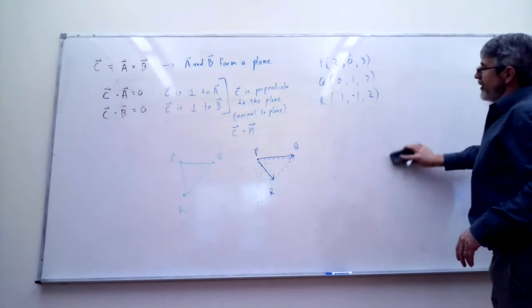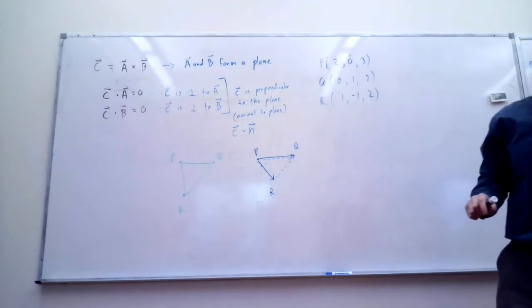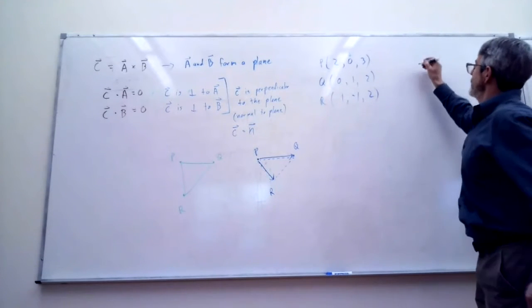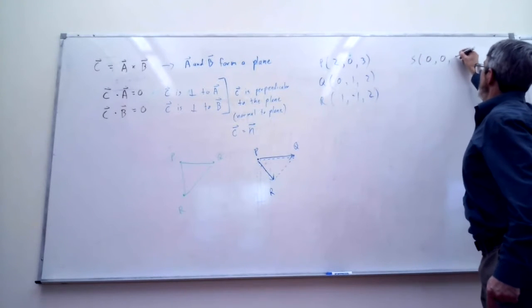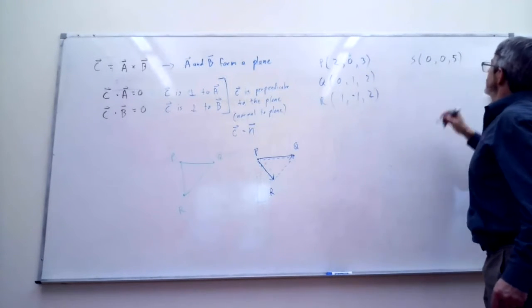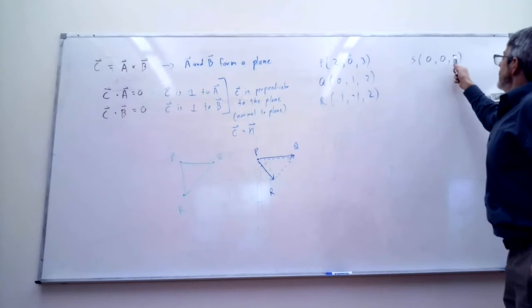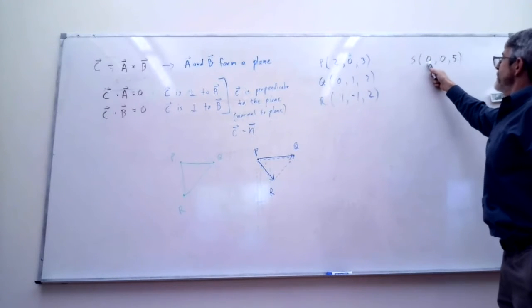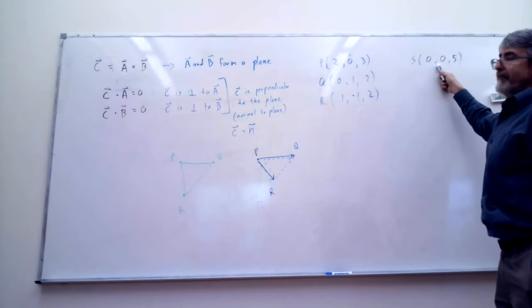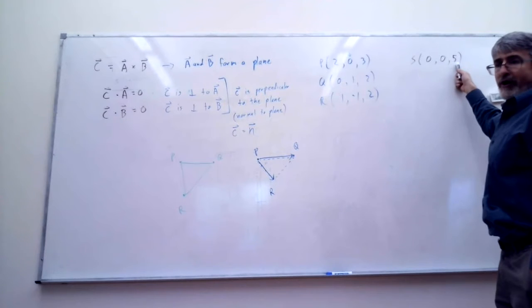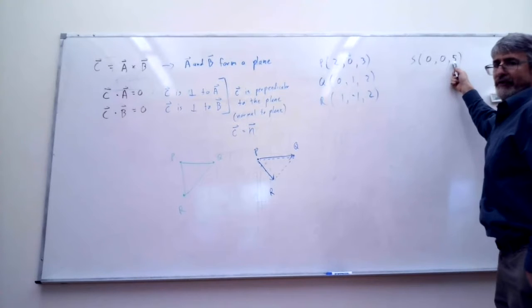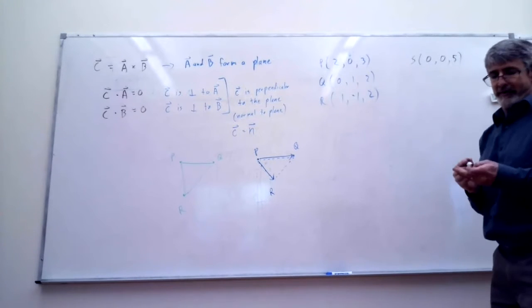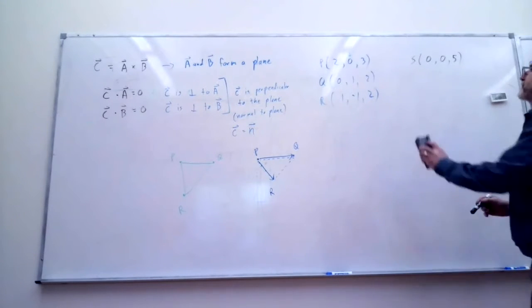So when you see zeros, it's telling you something. In fact, let me do one more point. If I have the point S, that was 0, 0, 4.5. This has no x value, no y value, but it does have the z value. This is on the z axis. So it's not on one of the planes, it's right on the z axis because there's no x and no y value. Continuing on.